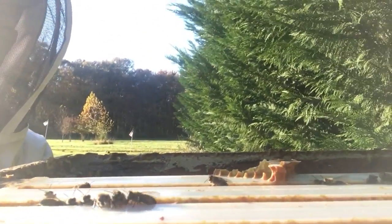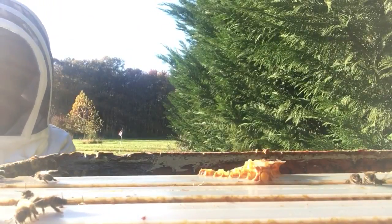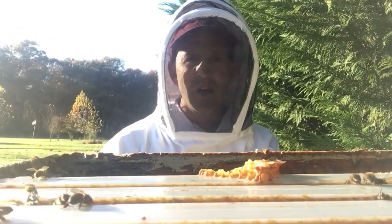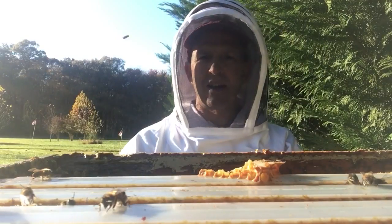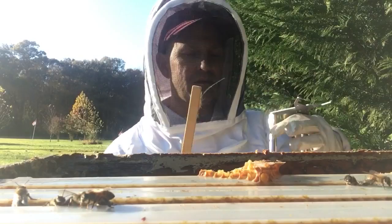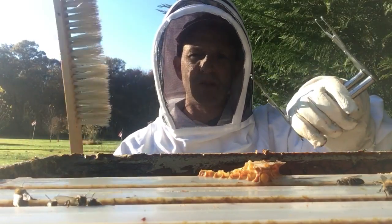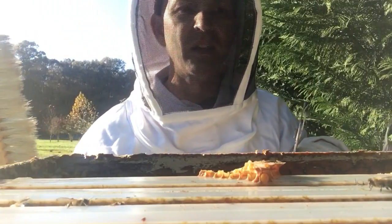I got bees trying to sting my phone here. They do not really want me to do it. Oh, there we go. Okay. So, I don't know how well you can see it. I've got these tongs. These help me grab the honeycomb and pull it out, and this brush will allow me to brush off any bees that are still working.